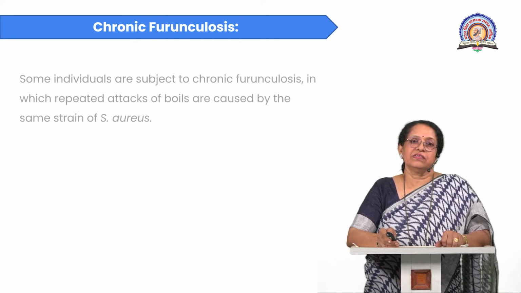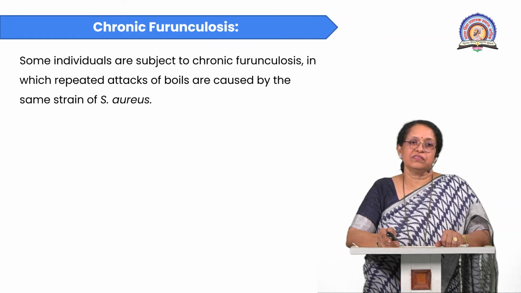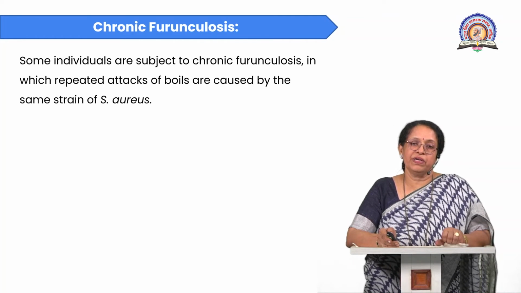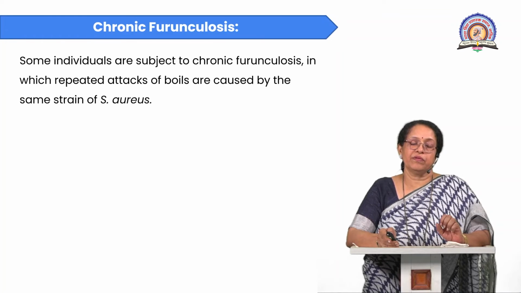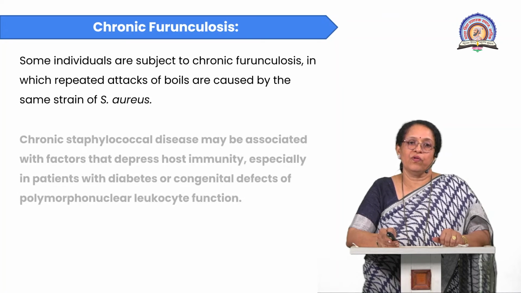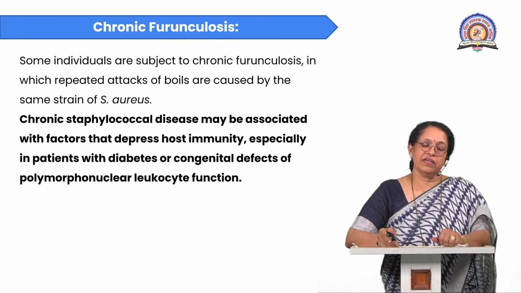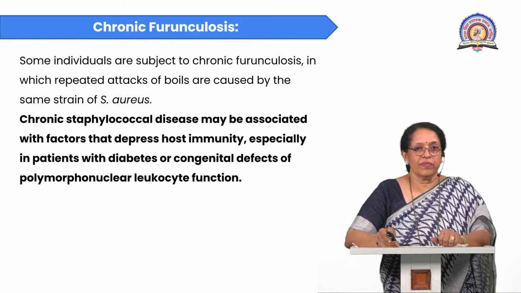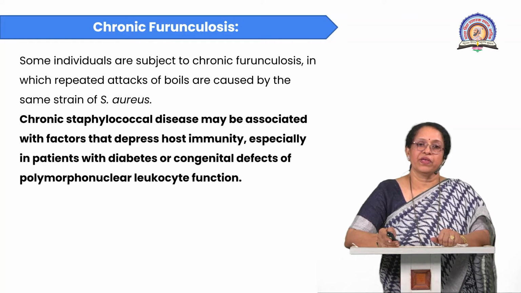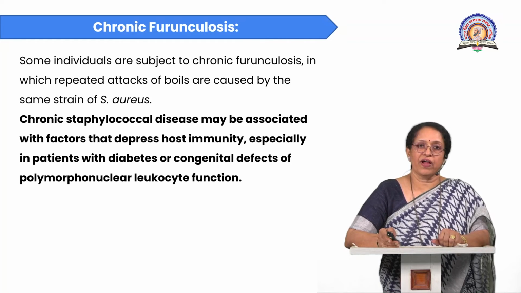Not only this, if there is chronic furunculosis, that is, for a repeated period there is infection by the same Staphylococcus aureus, there is an increase in the severity as well as complications by the microorganism. This is a chronic infection associated with a number of factors. They are called predisposing factors.